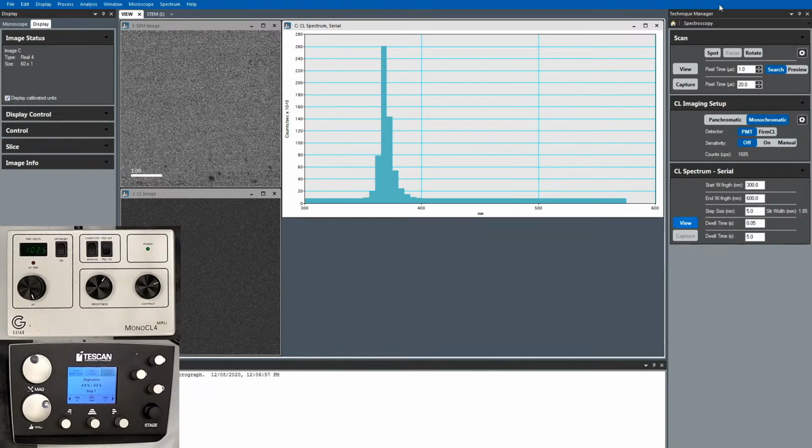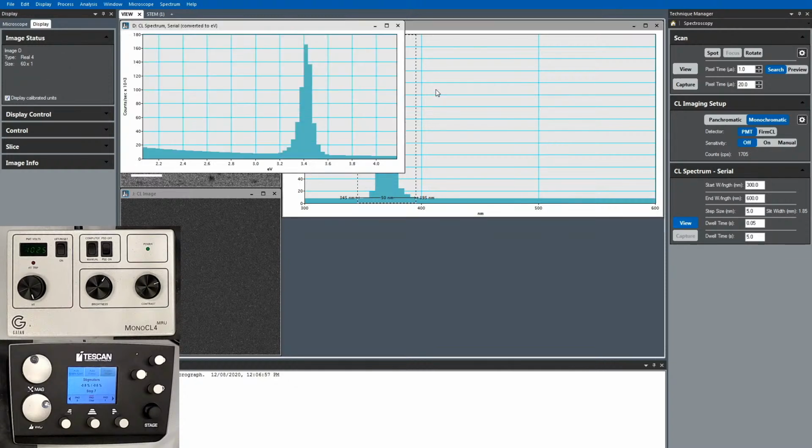Now we've gone over to the monochromatic spectroscopy, and by clicking monochromatic mode, we set our starting point, our ending point, and step size, then dwell time, and we acquire. So there are some tools here. I can zoom, I can click. Right click converts counts to count rate, converts dispersion to eV. So here we are in eV, if you guys think more in that realm.